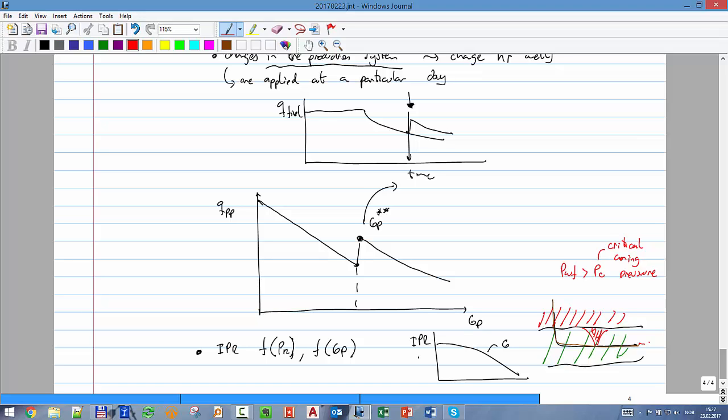What will happen if, for some reason, you went below? You will have coning, and if you have coning, the IPR will change. In that case, it won't be a function of cumulative production anymore. At some point it changed just because the pressure went down. So I cannot say that the IPR is just a function of PWF and Q. It's not a function of cumulative production.